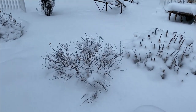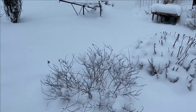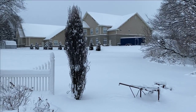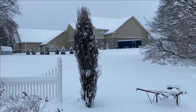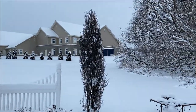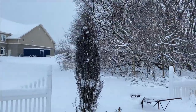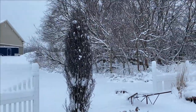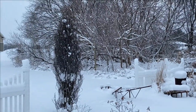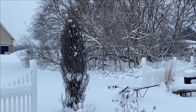This here is a spirea — we just trimmed a little bit off that to give it some shape. That tall columnar plant is a Fine Line ruminous. Even though they lose all their leaves, they really add some pretty nice columnar structure out in the garden. These things are super hardy — I believe it's zone three, maybe even zone two. So if you're in the cold, cold north, that plant should grow well for you.